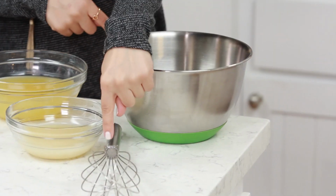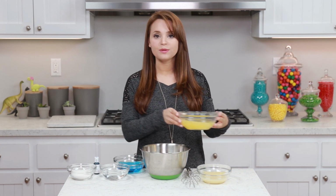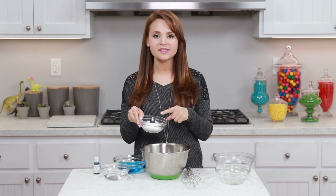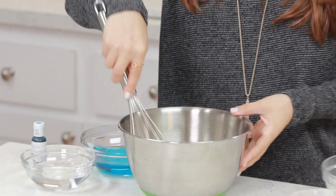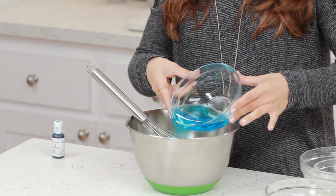You also need a whisk and a mixing bowl. Now let's put it all together. First thing that I'm gonna do is add the juices to the mixing bowl. So we got our pineapple and lemon. And then I'm gonna whisk in our sugar and mix it till everything's evenly combined. Then we're gonna add our water and blue raspberry syrup.